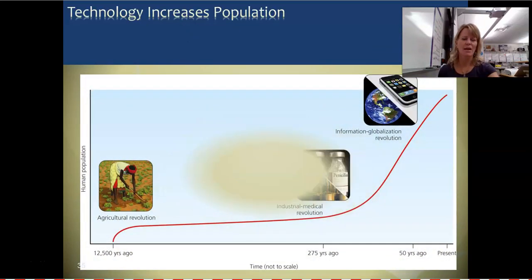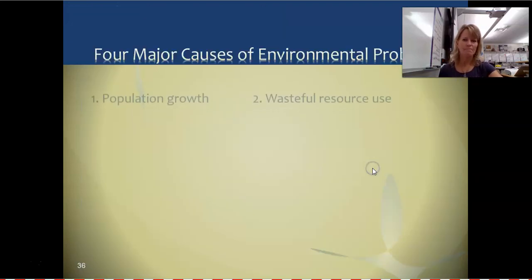So showing as world population has changed, this is us starting out farming. So again, you're drawing a little picture for me of the agricultural revolution. Then you have the industrial medical revolution, which is awesome to create that medicine. Downside is it also created tons of pollution and waste, but we still have some issues for sure, but we figured out some of the things with pollution. We're doing better there.